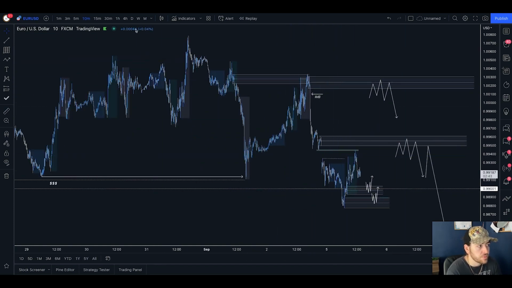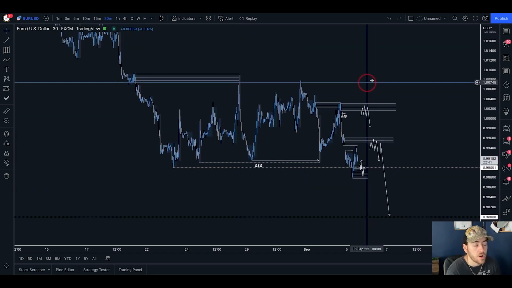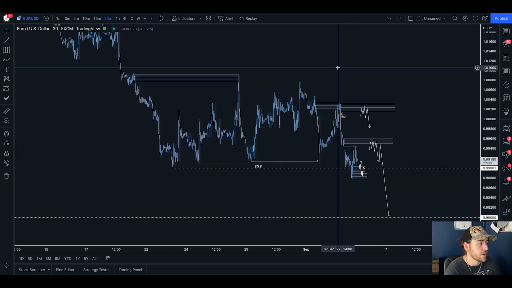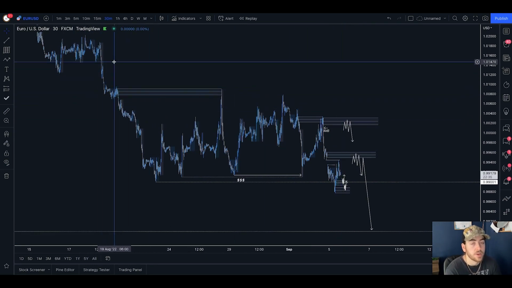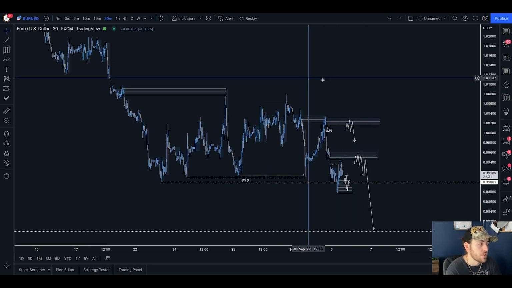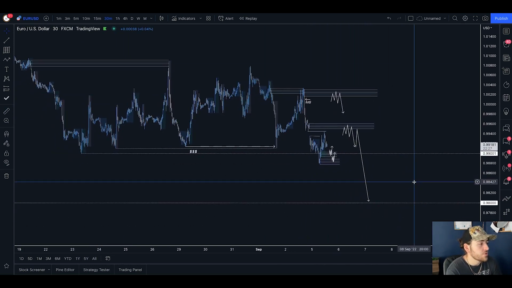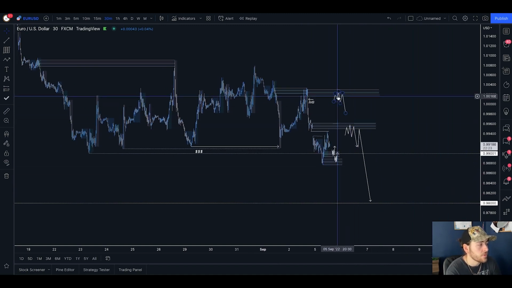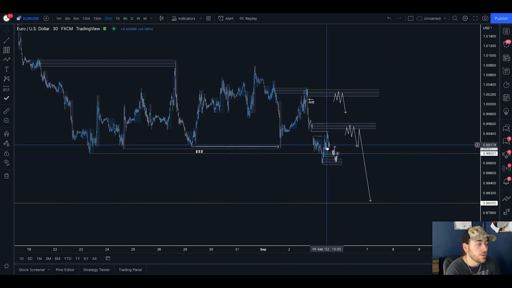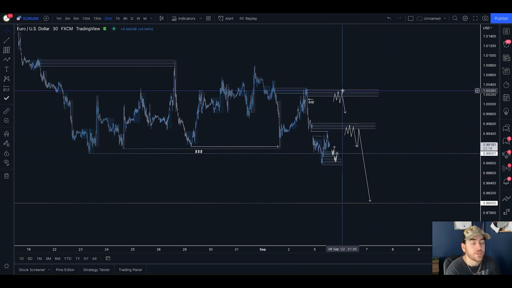If we go with the confirmation approach, we don't need to worry about the market moving higher for liquidity because we will be covered on our trades anyway. So even if the market did push in towards the realms of this area, personally, I don't think it has the strength to do that right now. We will be safe and we won't have to take loads of losses on the way to a win. So that is my trade idea for the week ahead. We are looking for a target into 0.9800 off of one of these sell points, and we can probably look for a small buy into these areas on the way there.